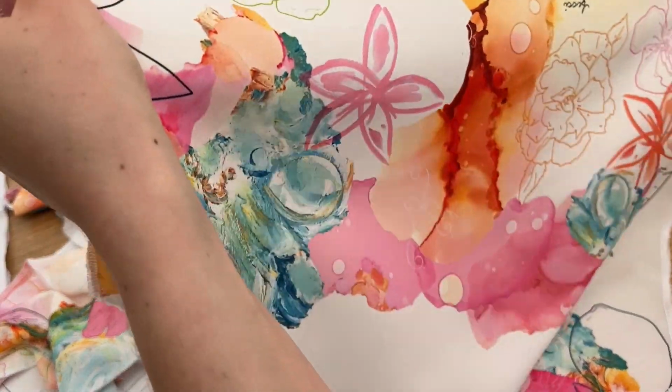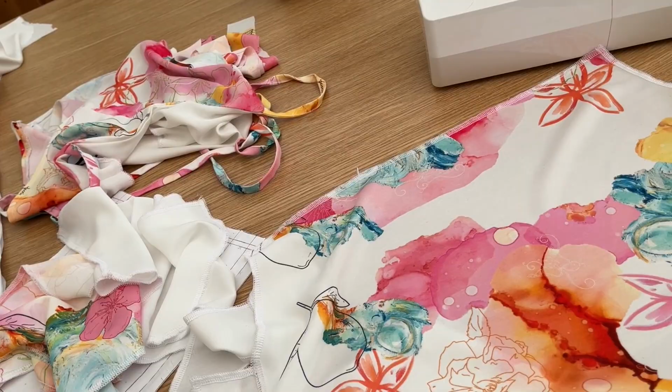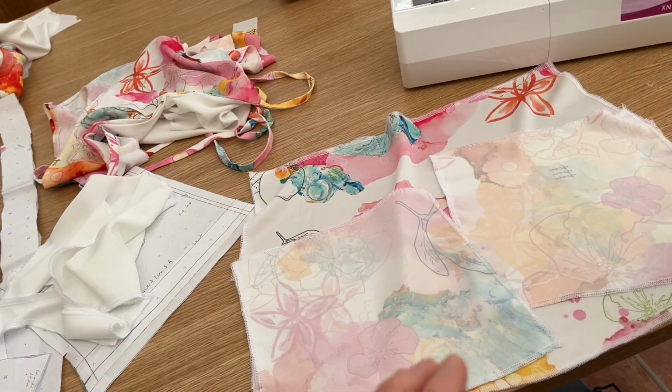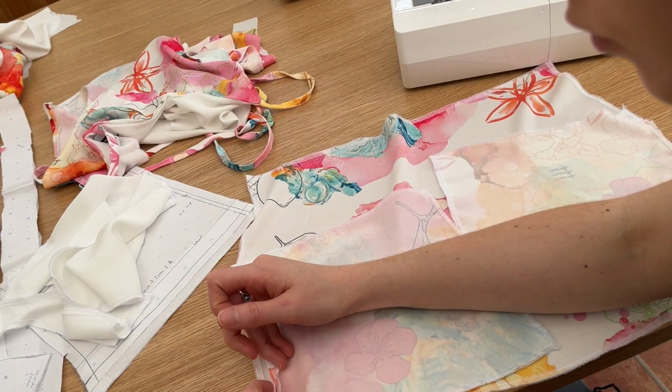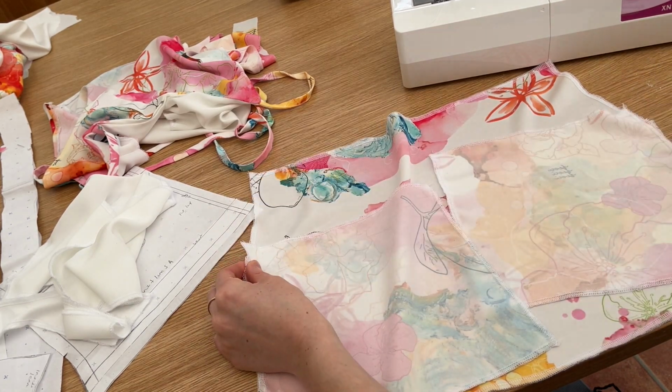Now all our pieces are overlocked, it's time to lay your front and your back pieces together, and we're going to align them correctly so that you can pin them for them to be sewn up. And remember to sew or to pin them right sides together.